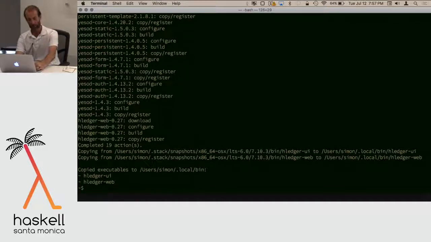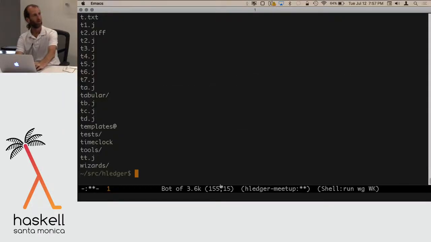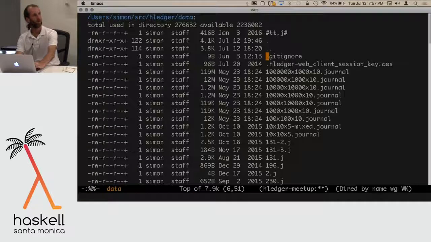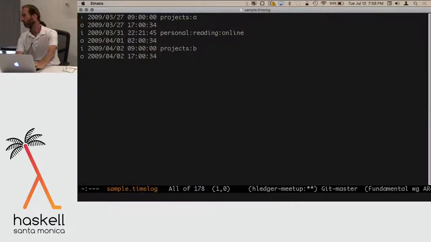Just quickly, let's look at time tracking. Hledger also supports this time log format. It's got clock in, clock out records.